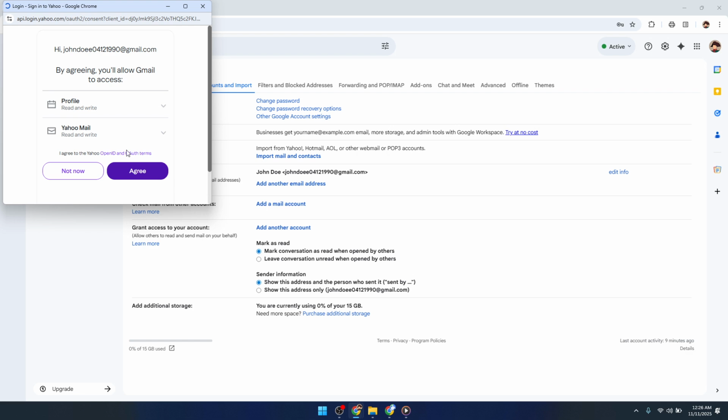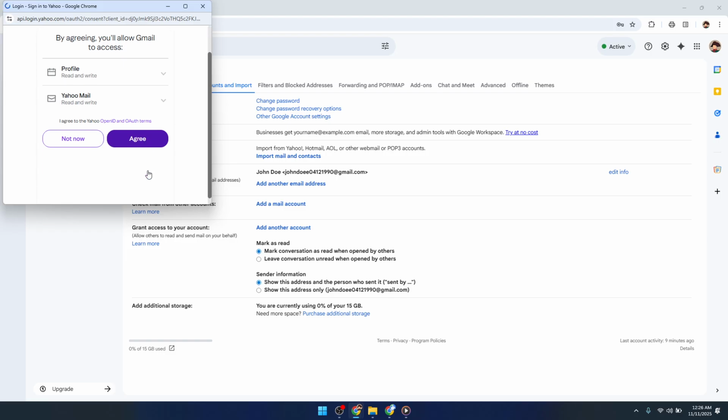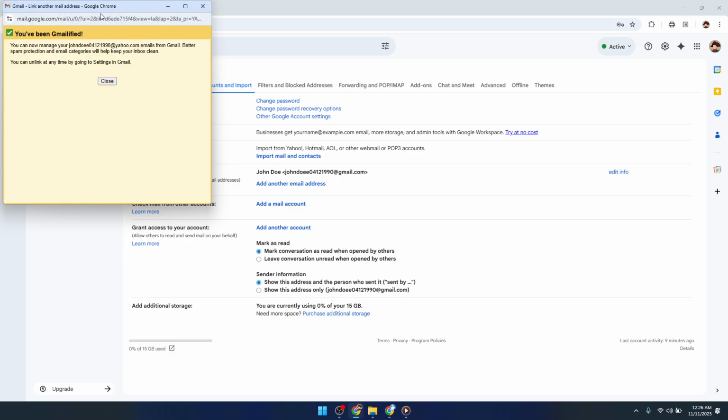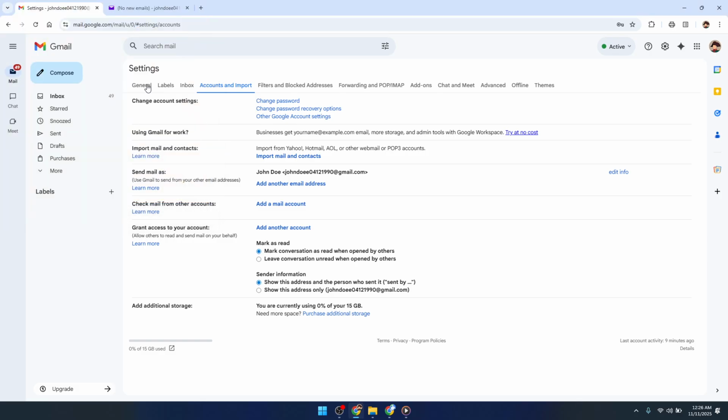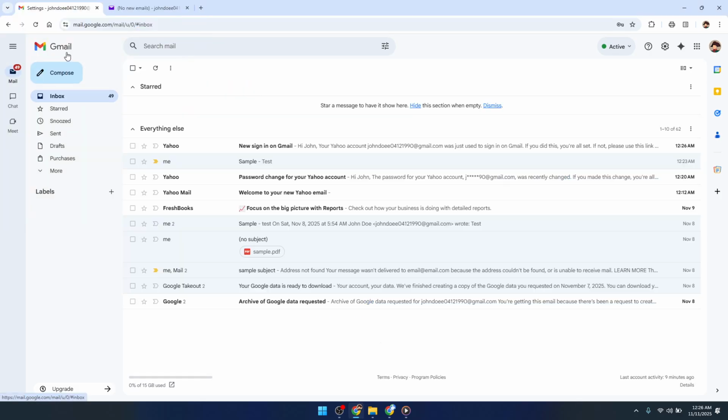Congratulations! Your Yahoo emails will now appear in your Gmail inbox. Depending on your specific settings, they may be arranged under categories or a new label, designed to keep your inbox tidy and organized. Whether you're using Gmailify for automatic syncing or have gone with manual setup, you've successfully integrated Yahoo Mail into your Gmail, creating a more unified email experience.